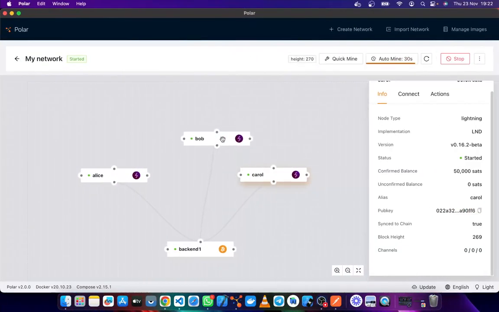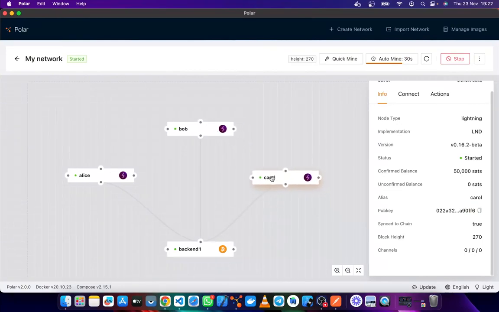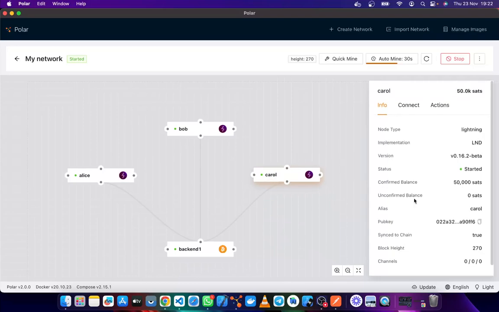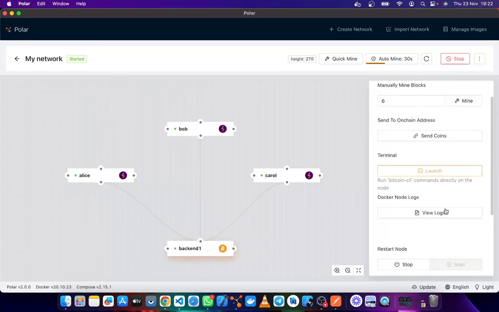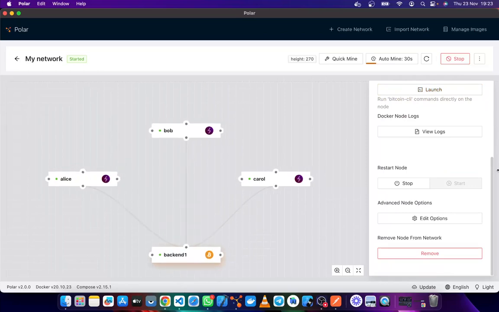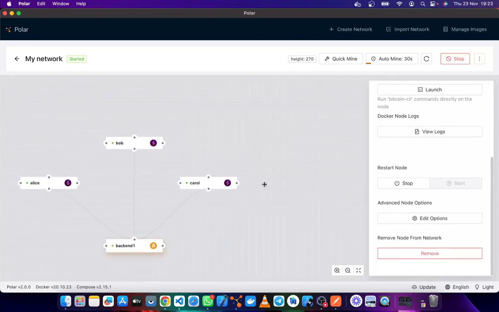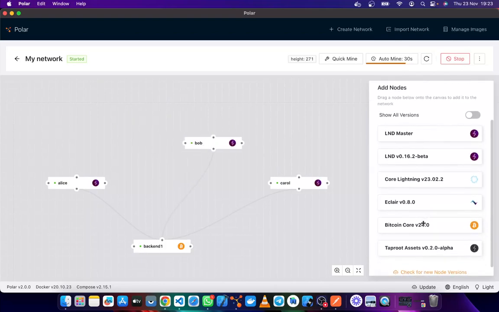So I've already been testing around so that I do not bore you with my scrolling through the documentation, but I'm going to try and make it as simple as possible. Let's see. I want to add a new node to my lightning chain because all of these nodes already have some money. So I've already tested with Bob and they already have some sats. I want to test with something that has 0 money. Okay, so let me try and add another node.